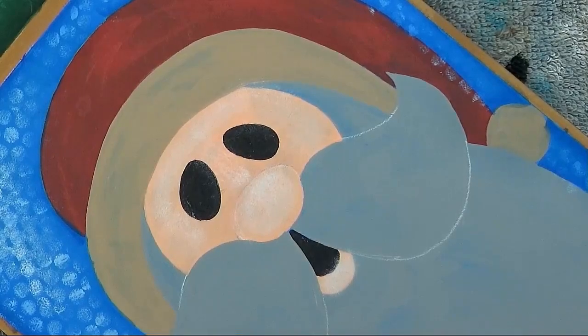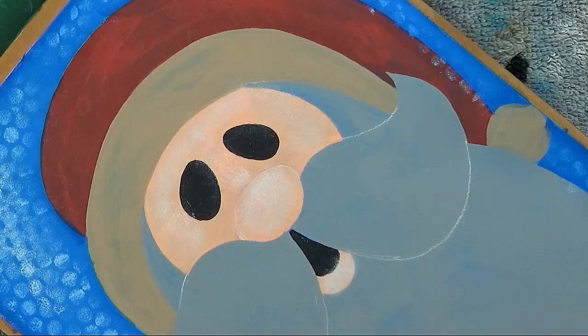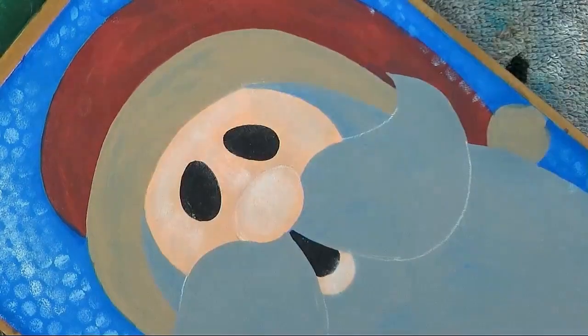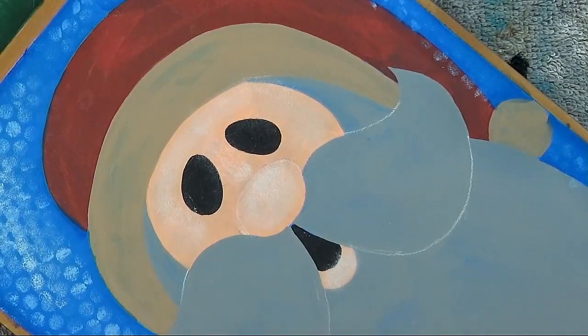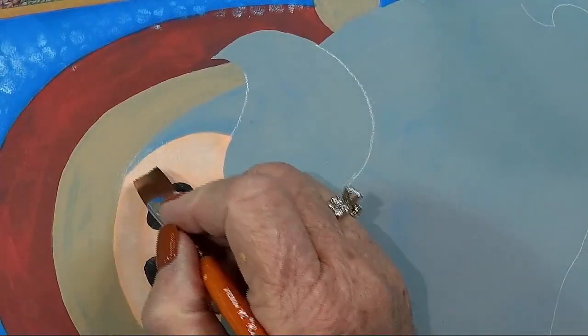The next thing we're going to do is float some shading on his face with dried clay. I used to use shading flesh, and if you have that, that'll work just fine, but it is a discontinued color, so now I use dried clay. I'm going to float shading first across his forehead under his hat.